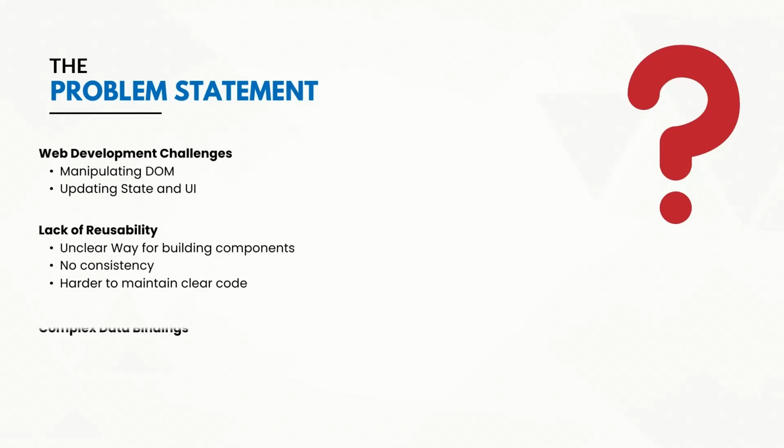Another challenge that traditional web development faced was complex data binding. Data binding was very difficult for traditional web applications because it led to very poor code, and data binding is very important for any type of web application. So React solved this problem by creating only one-directional binding of data to a component. So these were the traditional web development problems that we faced before React.